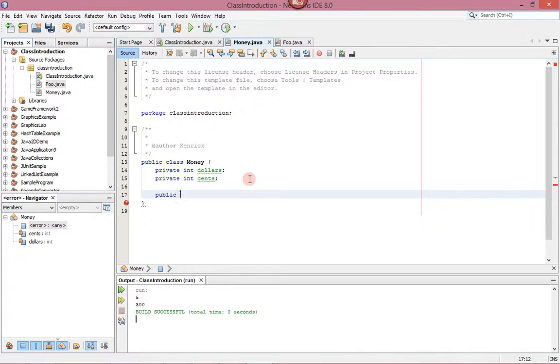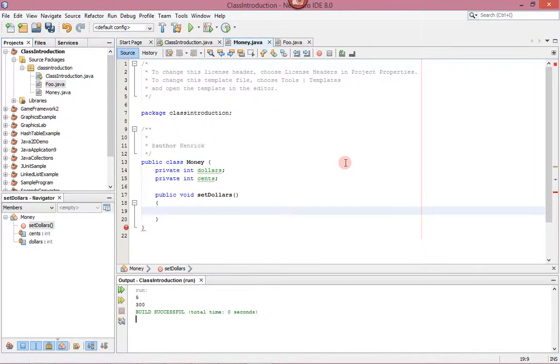So let's make a method to set the dollars variable. Since I'm going to set the dollars variable, I don't need to have a return type, and I'll call it something like setDollars. Then I'll send in a parameter that's an integer for the new dollar amount.